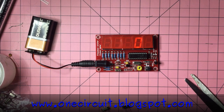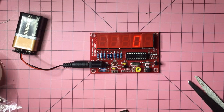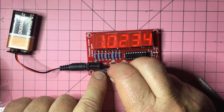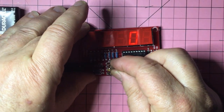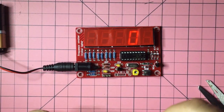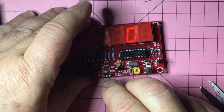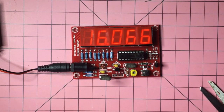Okay, so I'm not saying that I know how to drive this any better, but let's just plug a couple of things in to see. So this says 16.000 on the label, and we plug that in, and it says you can't plug that in properly. It's a bit fiddly from this angle. There we go. So that's 16.066. So I suppose you could take that into account if you were making a project that needed a crystal with an exact frequency, then you could make the appropriate adjustment.